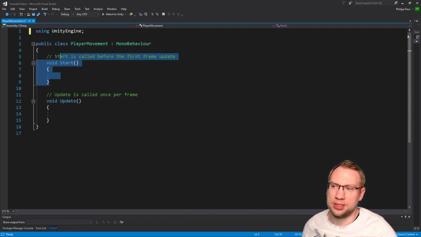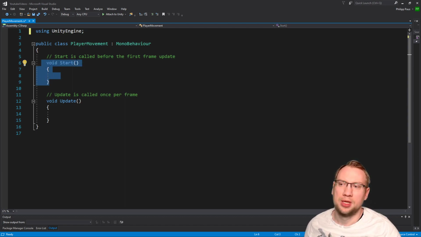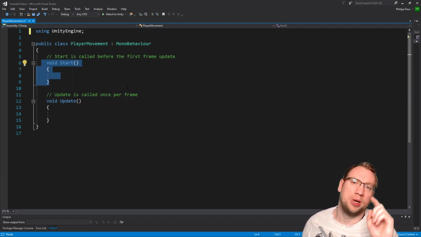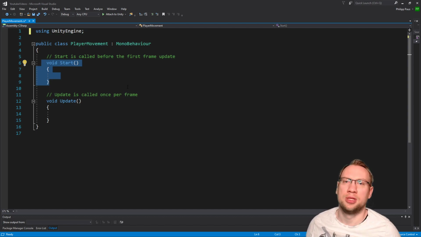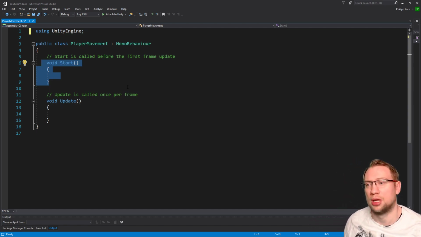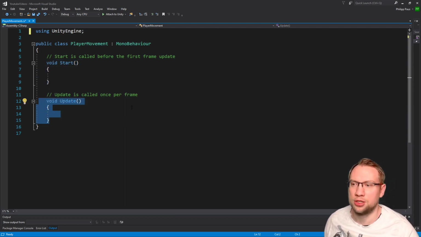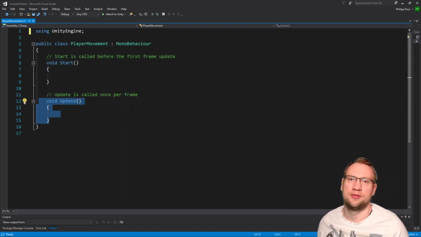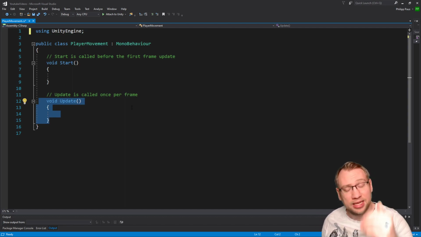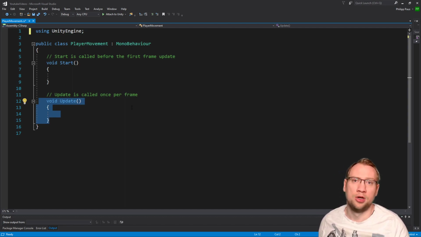Then we have 2 things added from the beginning. We've got a void Start function. This function is executed when the object actually shows up in the game, only once, right at the start. Then we've got the Update function. The Update function is a standard function that is executed every time the game loads a new frame.